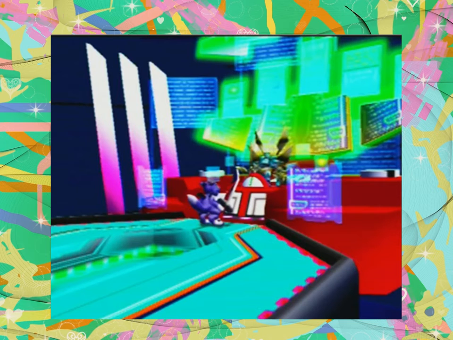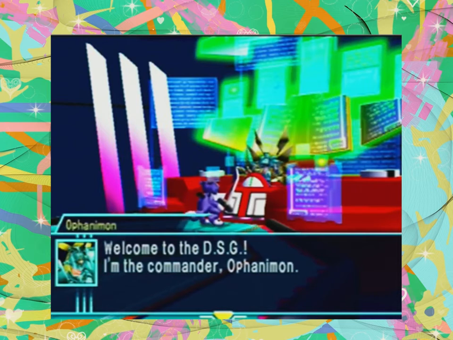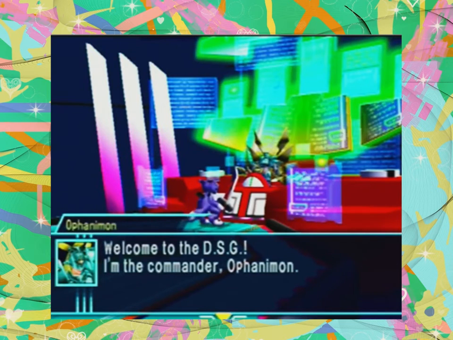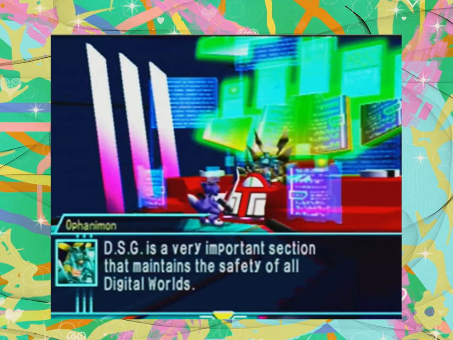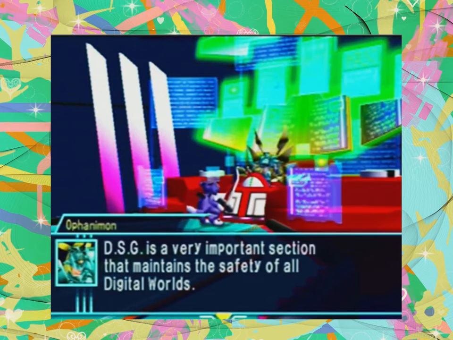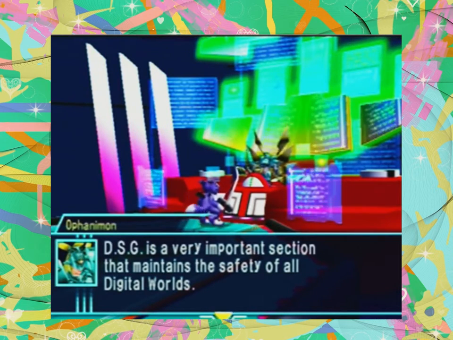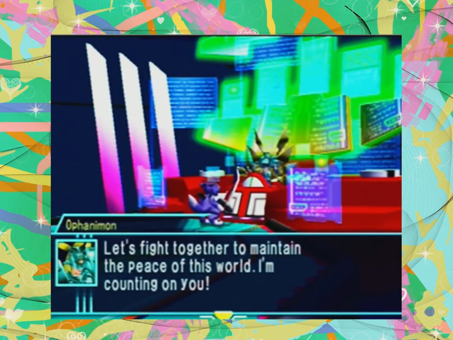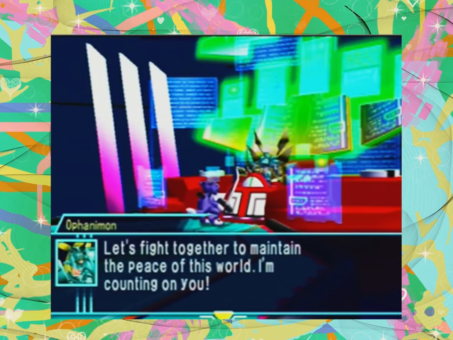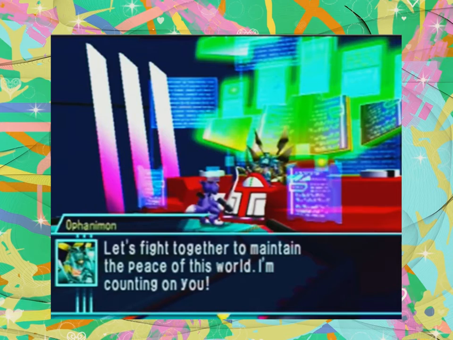Okay. Welcome to DSSG. I am the commander of Falmimon. DSG is a very important selection. This maintains the safety of all digital worlds. Let's fight together to maintain the peace of this world. I am counting on you.